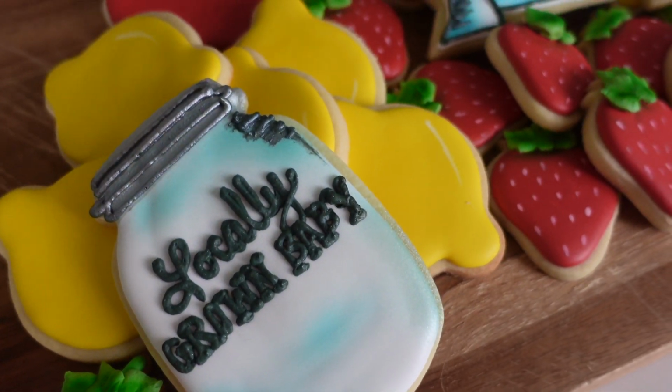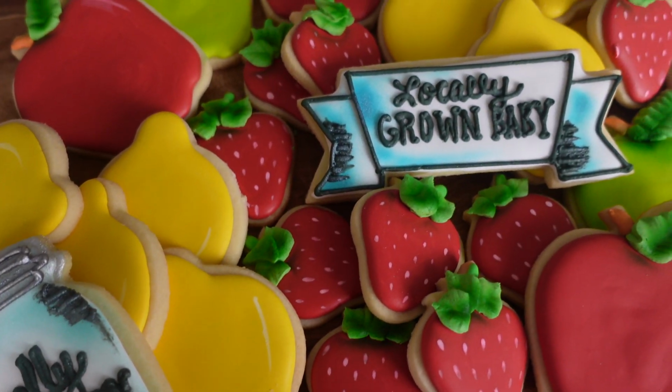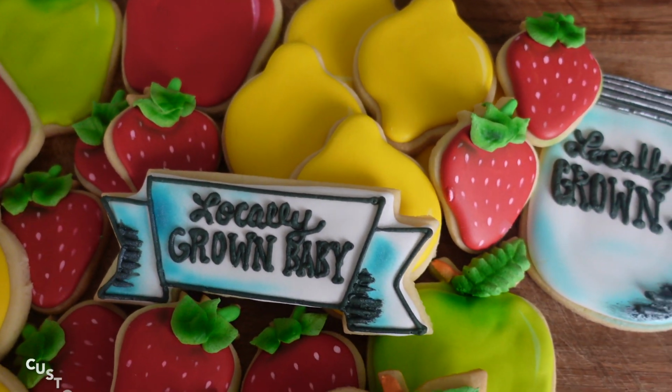I love the way all of these cookies turned out. Not every time when I create a project do I love it, but I truly, truly love these. They're so cute. Let's get into the pricing of these cookies.